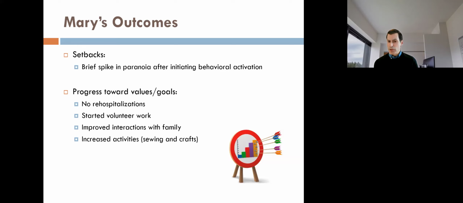And some of the things that she started engaging in was she started engaging more in her life after her hospitalization. And I think that's the key, right? She started some volunteer work. She improved some interactions and communications with her family, and she did various leisure activities and things that were meaningful to her. So I think those things all helped her stay out of the hospital successfully.